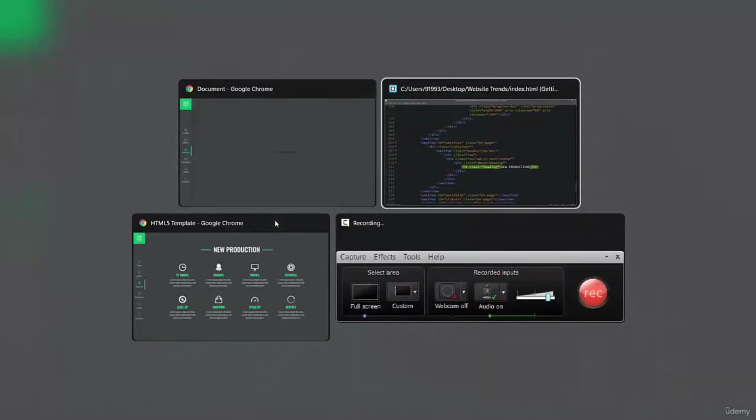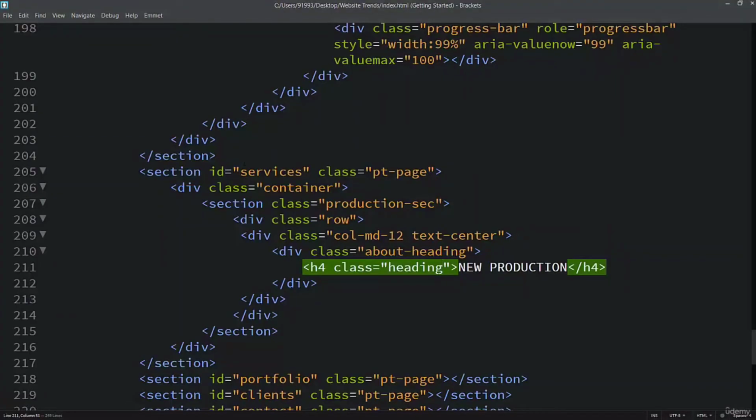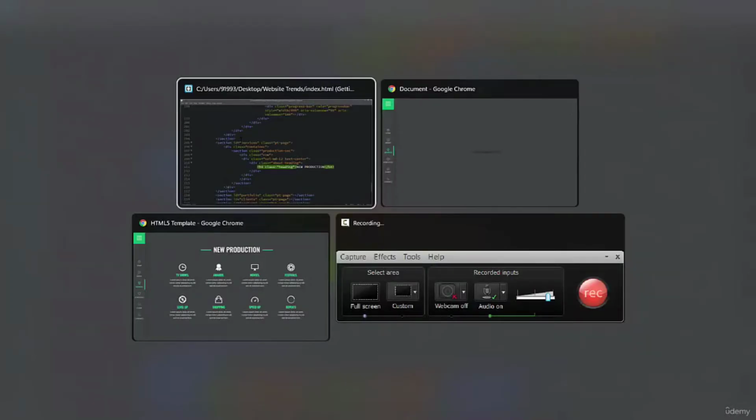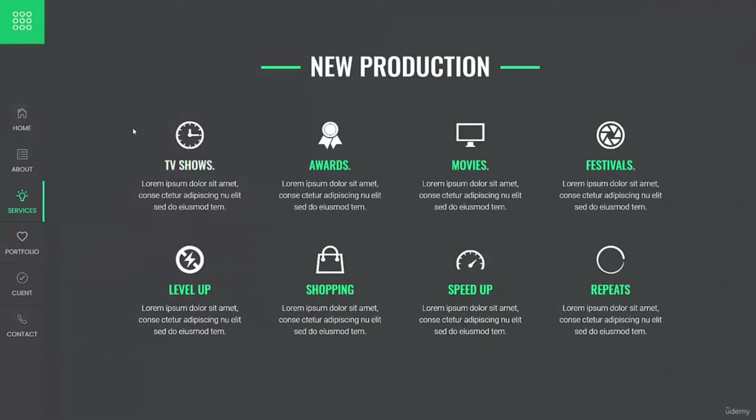Now we have to work on the row which has 4 items. We have 2 rows available. The first row contains this, the second contains this. Now we are going to work on this row which has the columns. The first column is this, second is this, third and fourth is this. So totally we have 12 columns available in the bootstrap grid system.